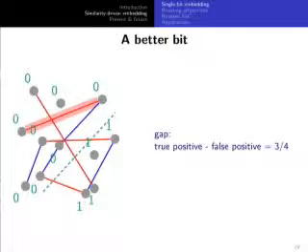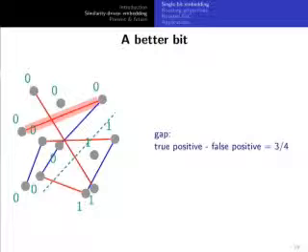So the true positive rate here is 1, right? All the similarity constraints are satisfied. We have 1 dissimilarity constraint violated. So the false positive rate is 1/4, so the gap is 3/4. That seems like a much more successful attempt to separate the data with just a single 1-bit function.